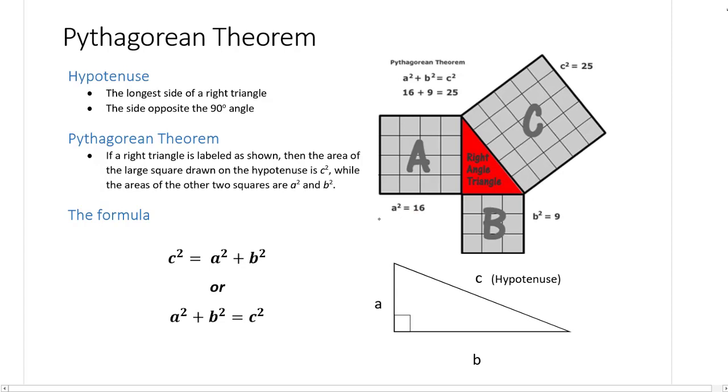So instead of saying 4 times 4, we could say 4 squared, right? Because 4 times 4, that's what that means. So we're just multiplying, we're finding the area of a square, length times width, right? 4 times 4 is 16. What about this side here? It's 3 times 3, right? Length of 3, width of 3. So 3 times 3 is the same thing as saying 3 squared, which is 9.